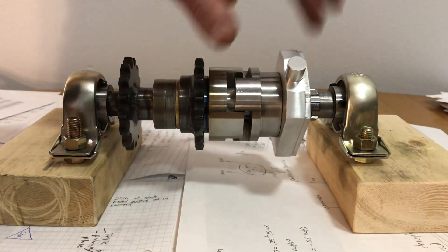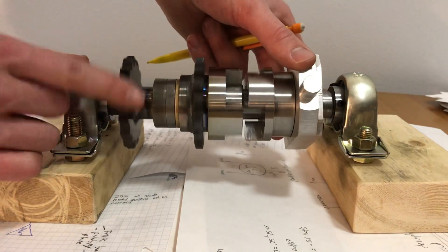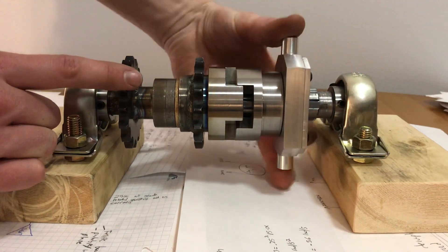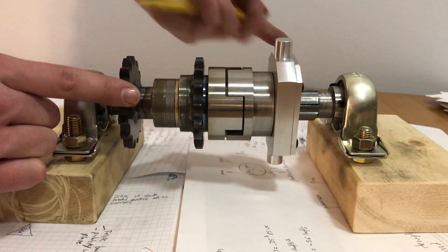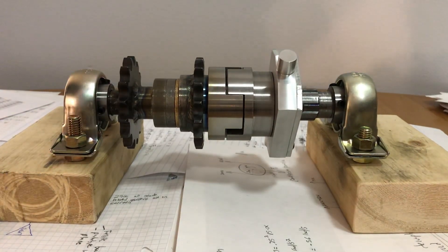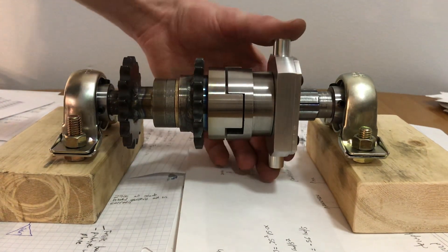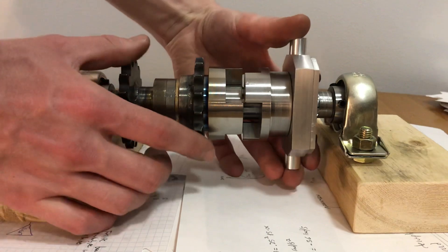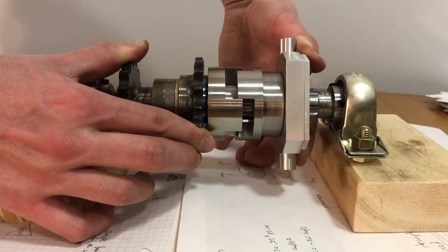On the selector side, a bearing is needed because the selector rotates with the shaft, and to actuate it you need something non-rotating to hold onto it — that's what this portion does. It's a yoke that a lever can hang onto to actuate it in whatever way is convenient. A ball bearing is the most practical way to handle these loads. It handles the radial load, which is light, just to keep things from rubbing, and the more significant axial load — because when this engages, you have to push it in, and there might be some torque on it during engagement.